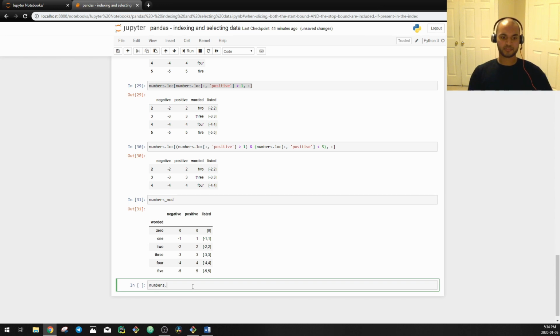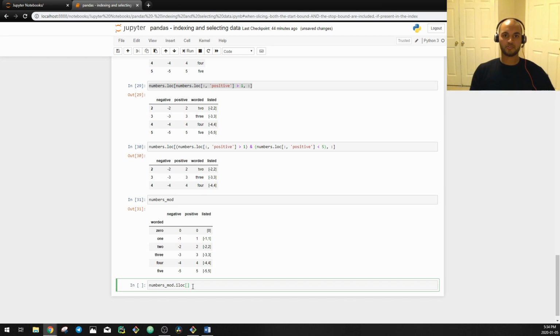So we do numbers modified .iloc, and iloc is purely integer based. So that means we want to index by integer only in both the row indexer and the column indexer. And the start bound is included when you're using slicing, and the ending bound is not included.